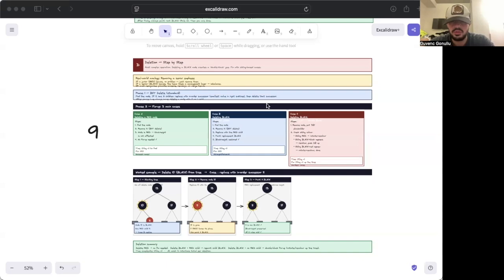Three main scenarios. Let's first check case A. Deleting a red node, this is the easiest, and just remove it. A red node doesn't contribute to black height, so removing it doesn't break anything. No fix needed, and it's done. At case B, deleting a black node that has a red child, we replace the black node with its red child, then paint the child black. This restores the black height, and that's one step and done. And at case C, deleting a black node with no red child.